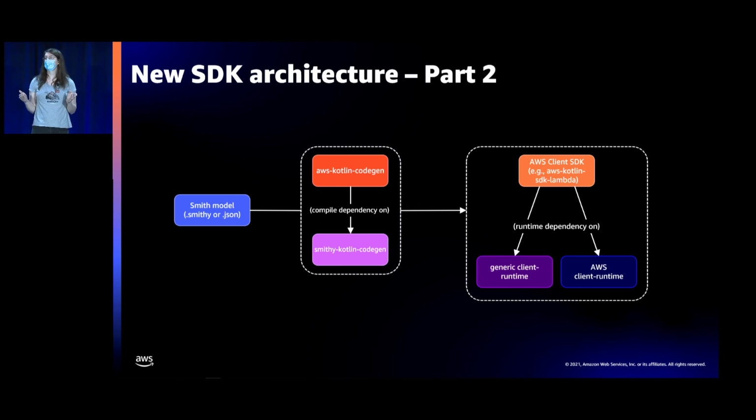So what we do for AWS-specific things. Originally, all that AWS-specific stuff that Nikki was mentioning, like regions, credential providers, and so on, that was all integrated. But now that we've separated that out, we have to bring it in separately. So we write a separate CodeGen on top of the language-specific one to provide those specific Amazon needs. And then we also depend on an AWS-specific client runtime, which in turn depends on that generic one. So all of that AWS-specific stuff, we need it, but if you were going to make an SDK, you wouldn't need it.